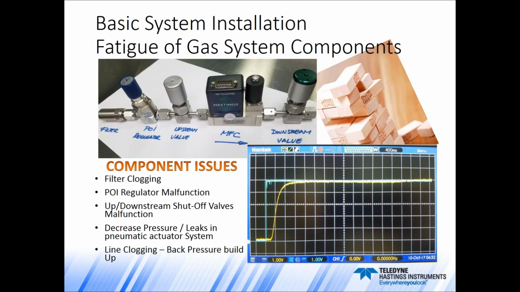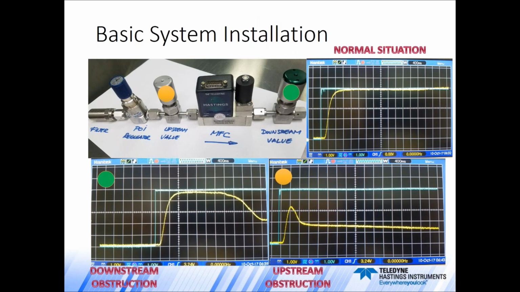Next slide we have will show how we could actually determine what happened to the components based on the behavior of the flow controller. So now we're actually using the signals of the flow controller to debug what went wrong in this very simple system. So I marked with a yellow dot the upstream valve and the green dot the downstream valve. If we look on the right graph, we have the old graph from the previous slide where the normal function of the flow controller is actually described.